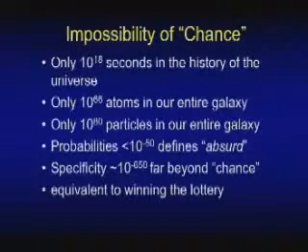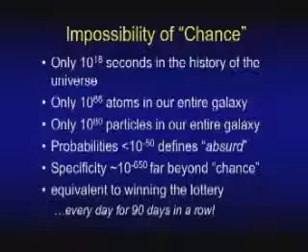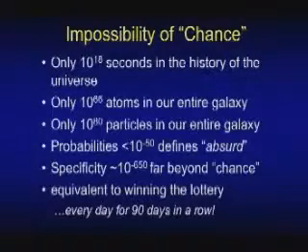This is equivalent to winning the state lottery, not just once. How many believe you could win the state lottery twice in a row? How about winning the state lottery 3 days in a row? You see how each one is as unlikely as the previous one squared, okay? And so this is equivalent to winning the lottery every day, 90 days in a row. That is really unlikely, okay?